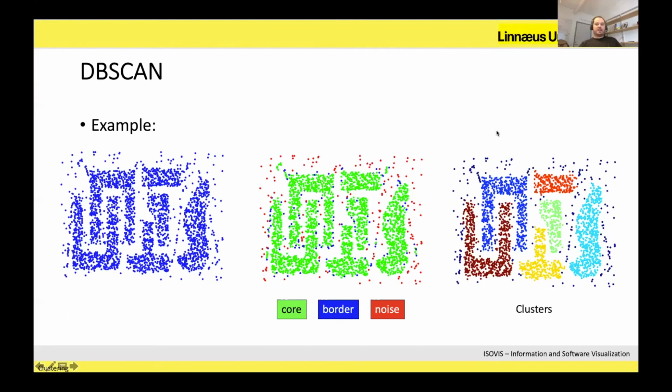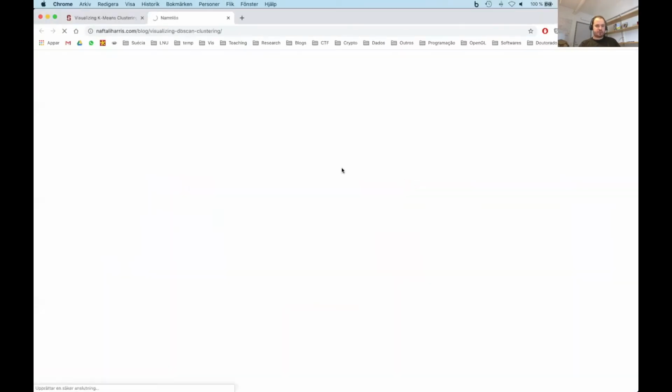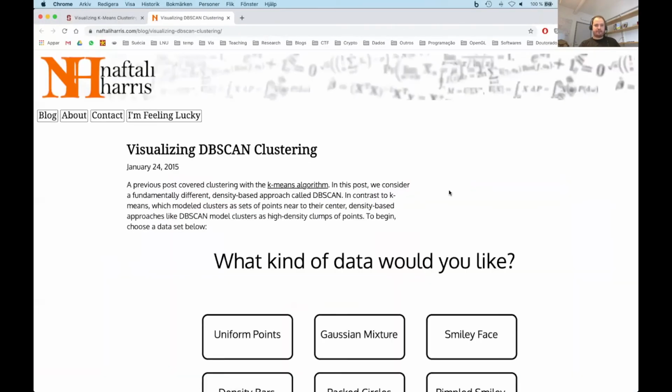Now, again, this is because the parameter settings here were very clearly defined in a way that worked, right? It may not be that obvious. Again, we're going to go for a simulation here because I want to show you. I think it's really interesting.